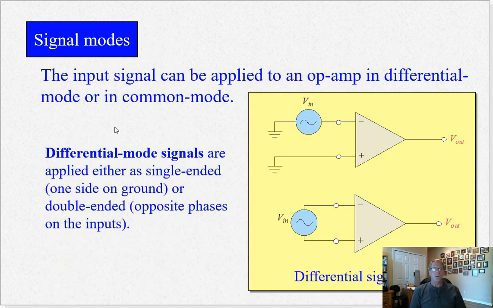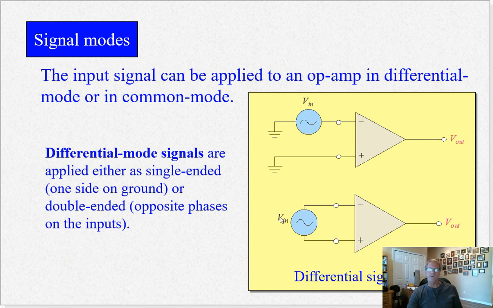All right, so there are different signal modes that the op amp can operate in. I'm going to refer to this as single-ended mode, where you're only driving one terminal and the other terminal is at ground. Now, this will produce an output, because there's a difference between the two terminals, right? So that's single-ended mode. This is differential mode, where you're driving both terminals, one with the plus terminal, let's say, of the signal source, and one with the minus terminal.